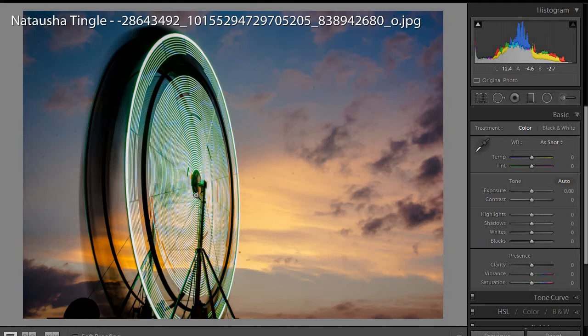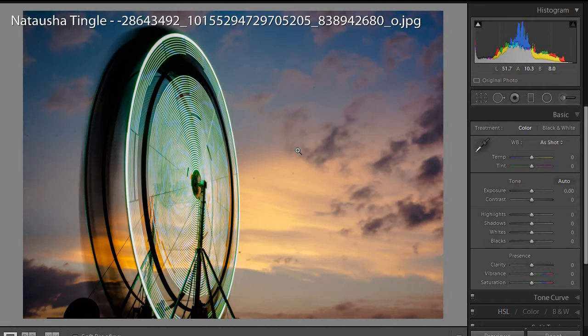I like the way you composed this. The ride is in a real nice place, 1/3 of the way into the image. So as we talk about rule of thirds, I think being placed at a 1/3 point works much better than being centered. And of course that's balanced then by the bright colors in the sky and then framed a little bit by the darker clouds over on the right. So it creates a real nice balance from left to right.